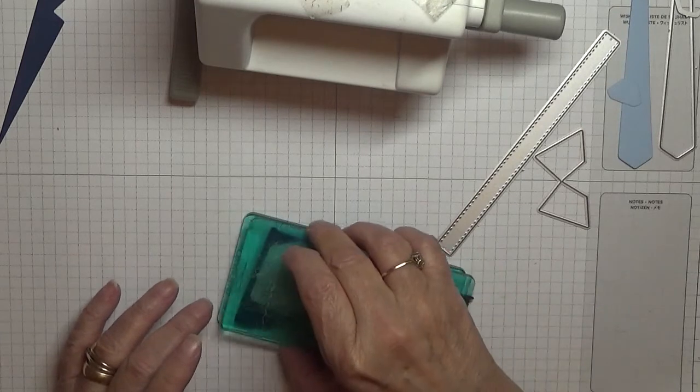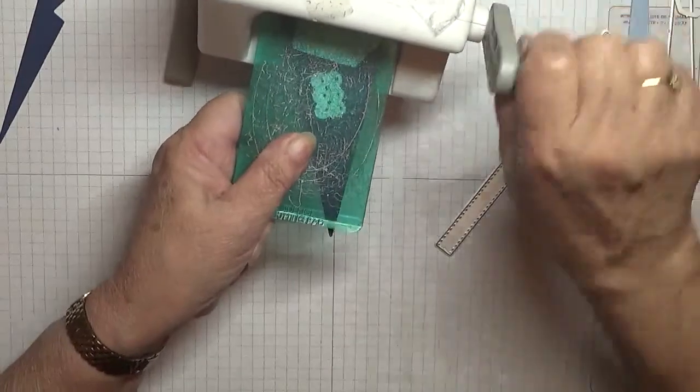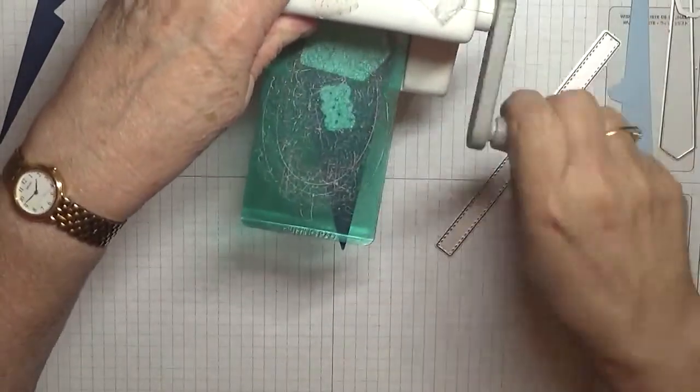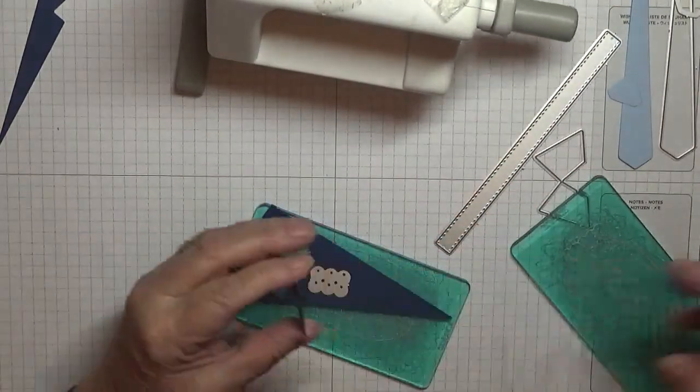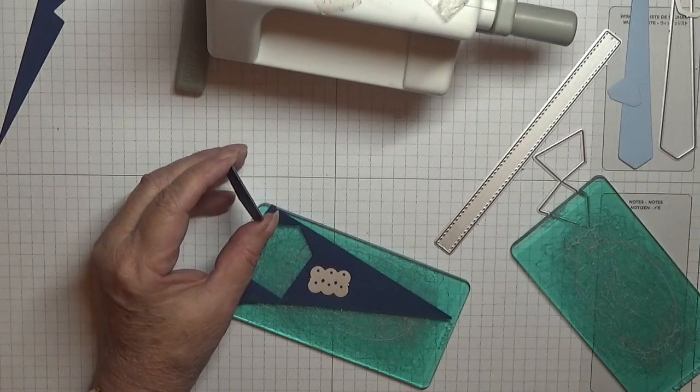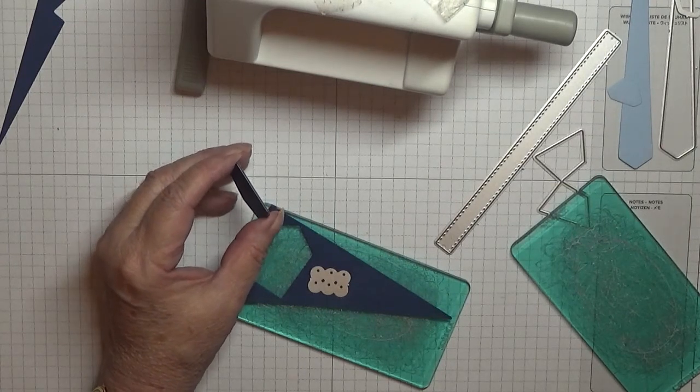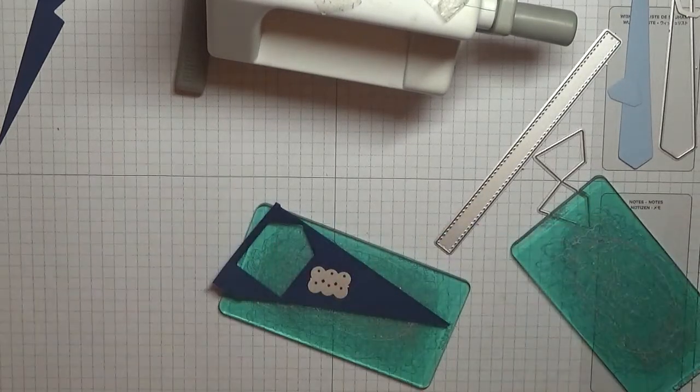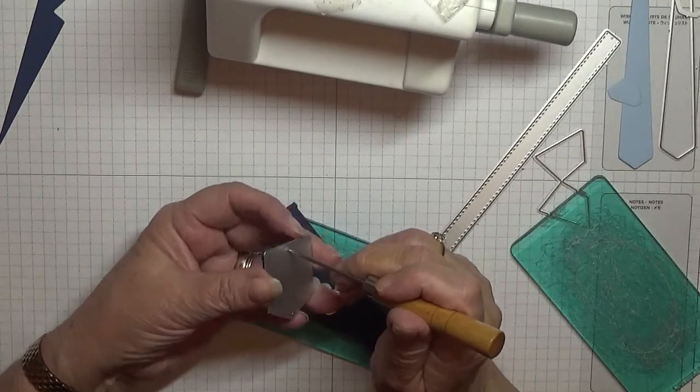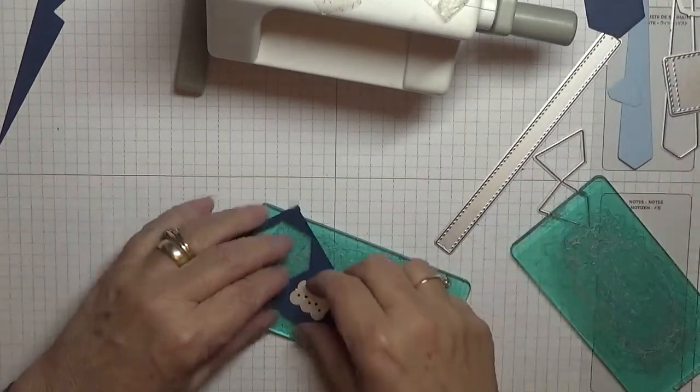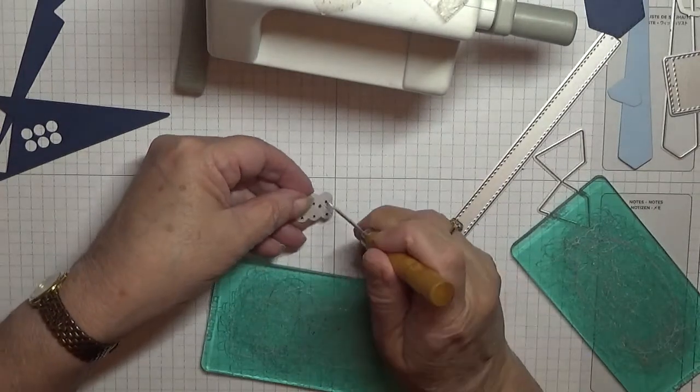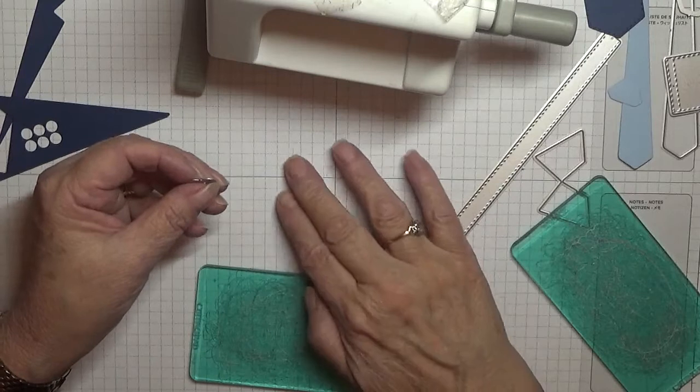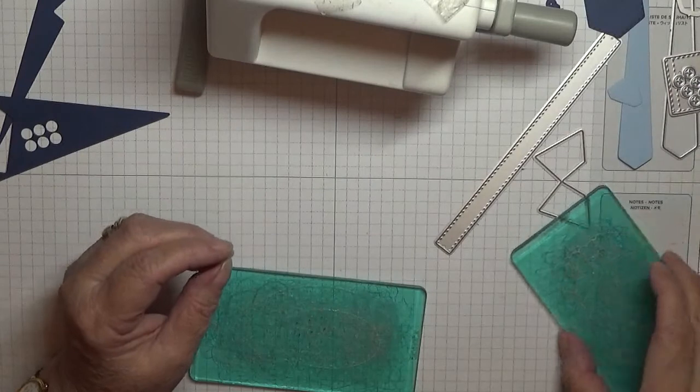So I need a pocket and some buttons in Night of Navy. So I'll put the tie knot in. Oh, lost me poke tool. Found it. Right, there's my pocket, and then we've got all these little buttons. I only need four of them, and you actually get six when you cut them out. Stick that over there.